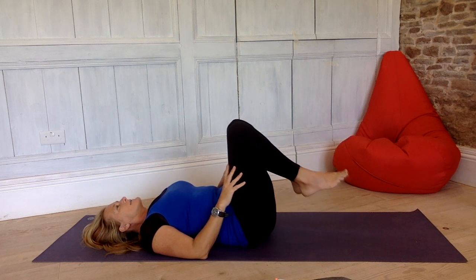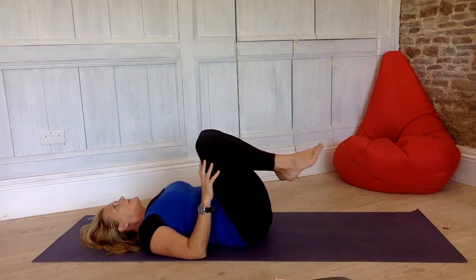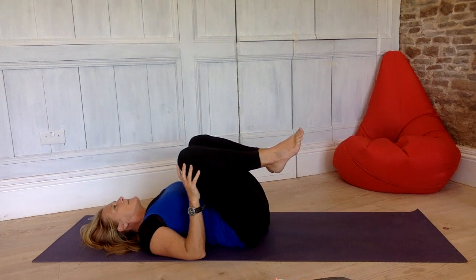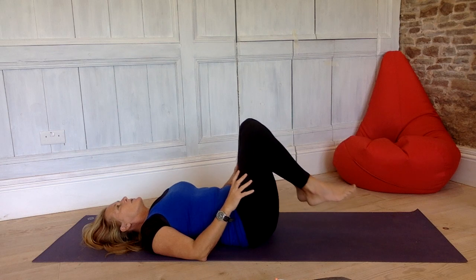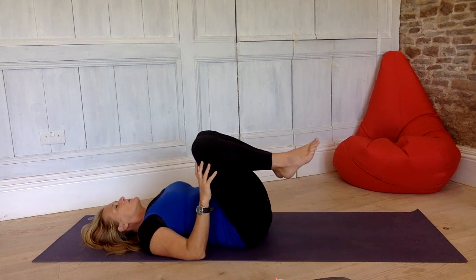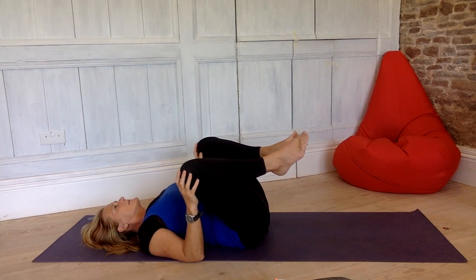And let those circles be as big as feels right for you. These circles might be quite big, but they might be really small. So just listen to your body as you move. Just allowing those circles to maybe get a little bit bigger if that feels right for you. Or maybe not today. And just listen, notice where it feels a bit tight. If it feels the same on both sides or if it feels different.